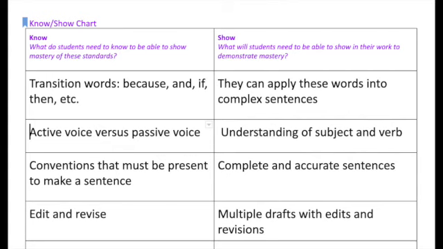Okay, so yeah, what do you see? What do you notice? I noticed that the standard is asking for simple, complex, and compound sentences. And so I was thinking maybe we should add in the show part what the students should demonstrate in regards to a mix of sentences. I was glad to see that knowing how to edit and revise in the know section. I think that's something that's often overlooked. So I was glad to see that in there. Yes, and I noticed that "accurate" in the standard possibly means using verbs in the active and passive voices, and I see that in the know part.